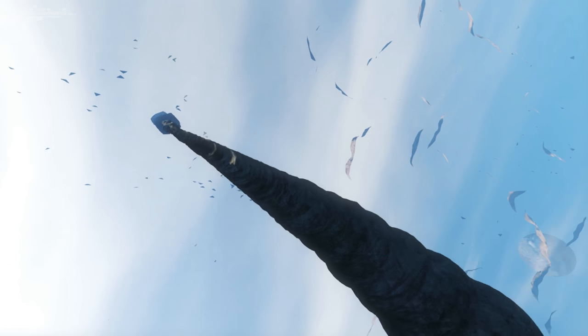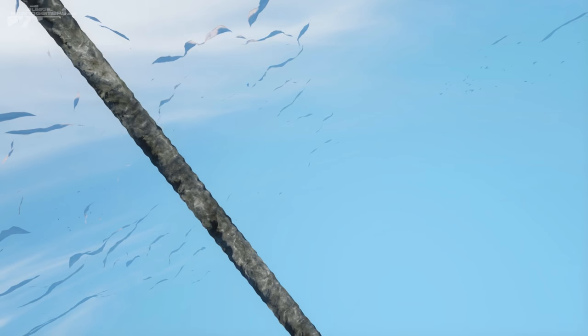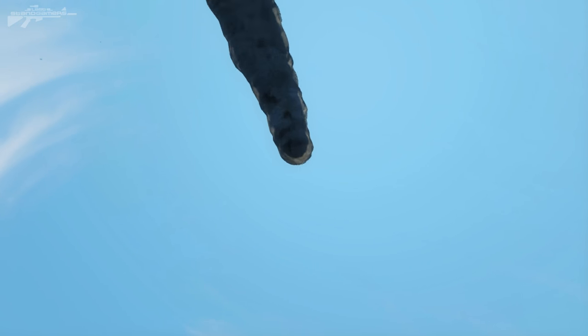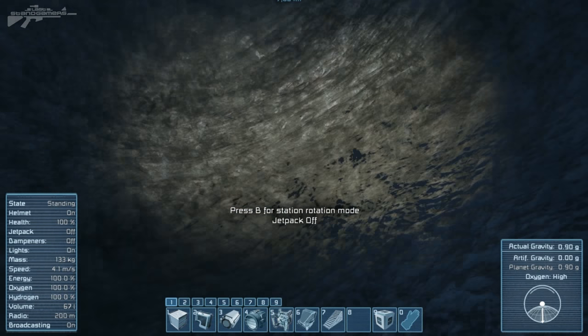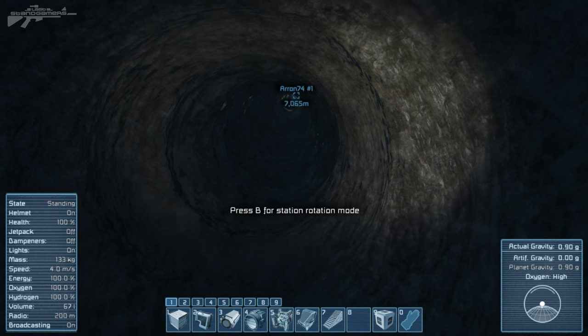So I don't know why you'd ever want to dig down this far. Maybe in the future there'll be a purpose for it. But for the moment, your ship will just simply disappear, and that just kind of puts an end to the rumor. But we'll fly down right to the bottom of the shaft, and we'll press control space. We'll put our character down to the bottom, and I've got a GPS at the top. So it looks like it's around 7,000 meters to the top area.